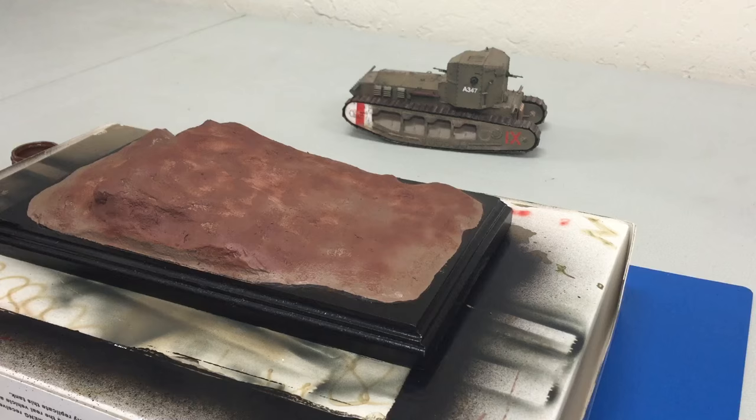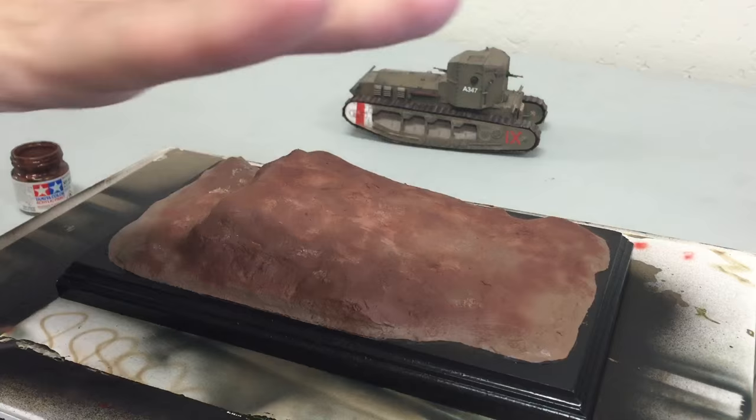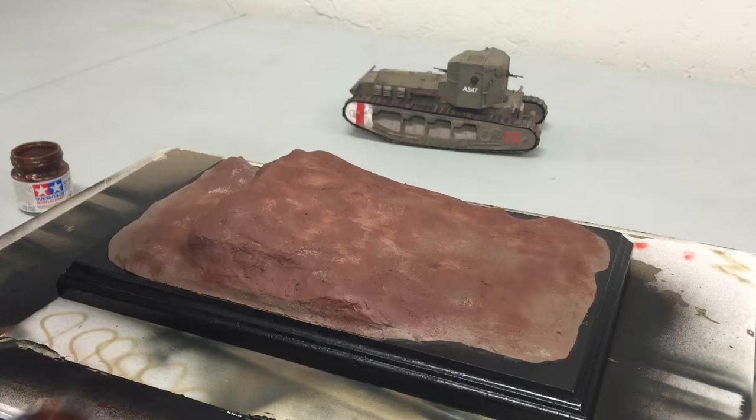Now after I put that first coat of the brown on, I sealed the entire model with dull coat. All that was basically to do was to keep that if you ever chip anything, more than likely you aren't going to see the white plaster come through. This is going to be the actual painting process. That was kind of just to give it a general base.